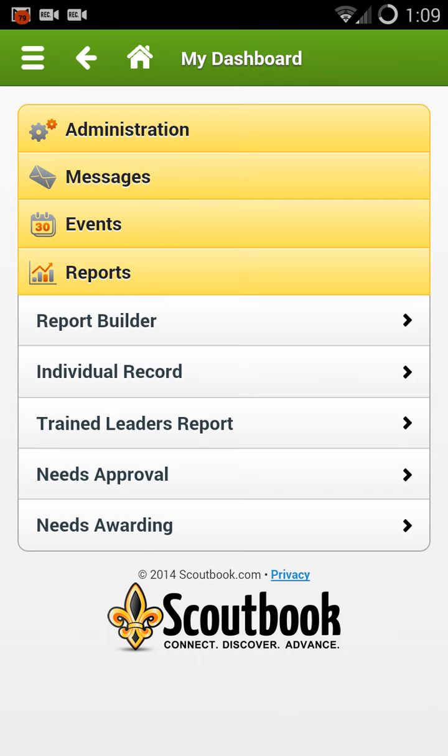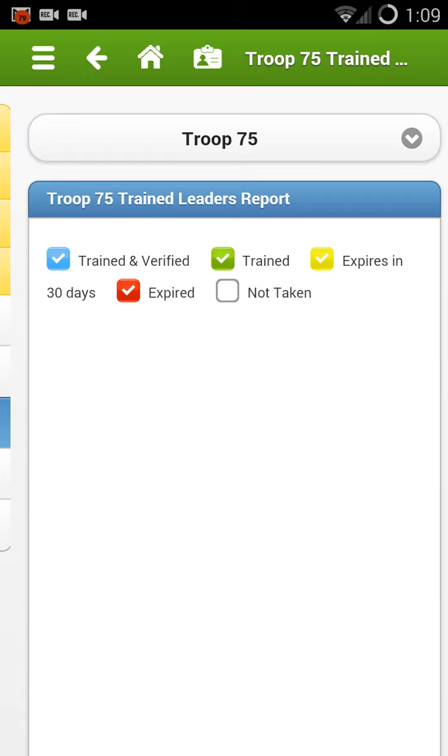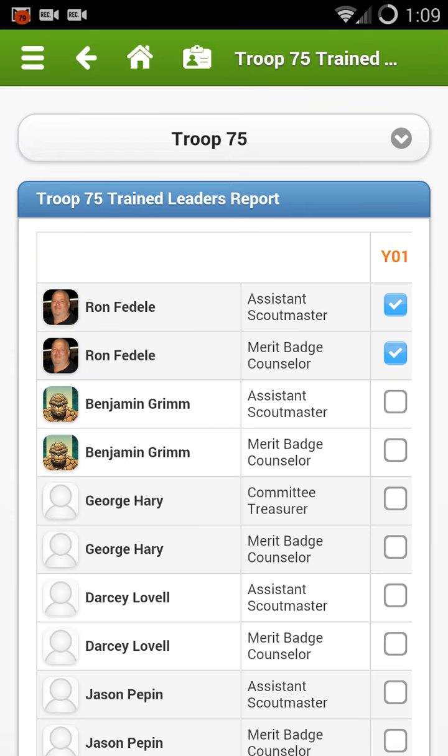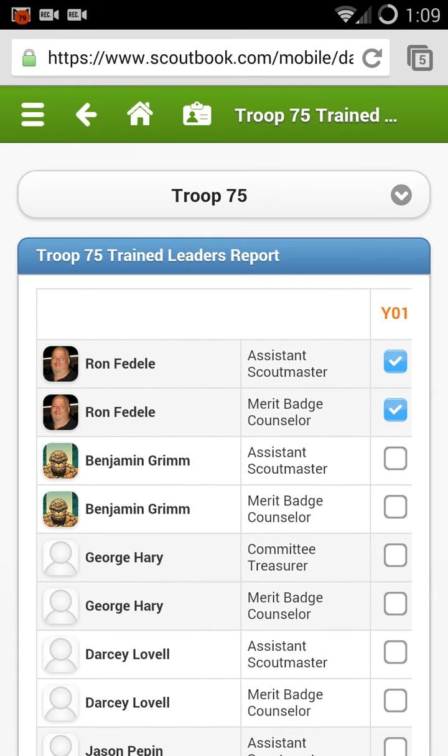And we have a trained leaders report, and it basically will show leaders within the unit if they have their training. Obviously, I have a lot of people who are trained but just don't have the info in there yet.